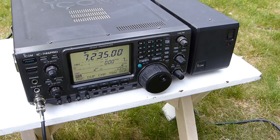And hearing you pretty well. Hope you're having a great afternoon. It's pretty nice here. It's been blue skies and warm temperatures. N1NUG, WR1B.